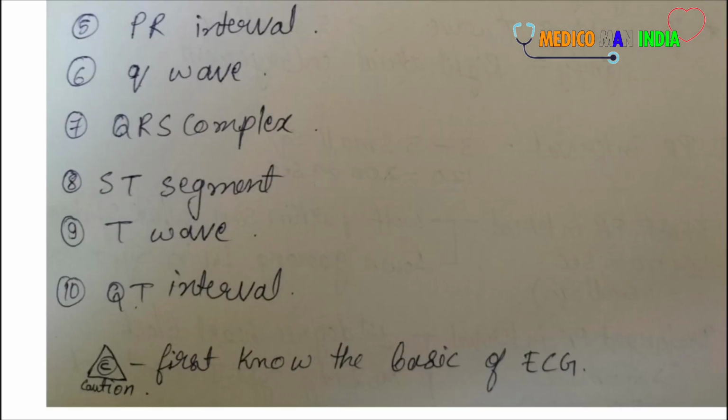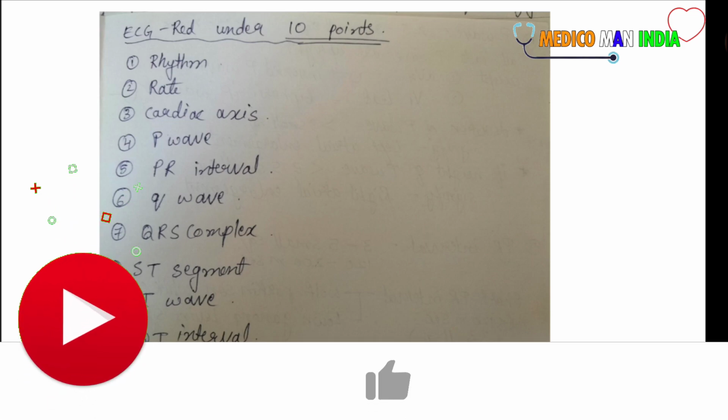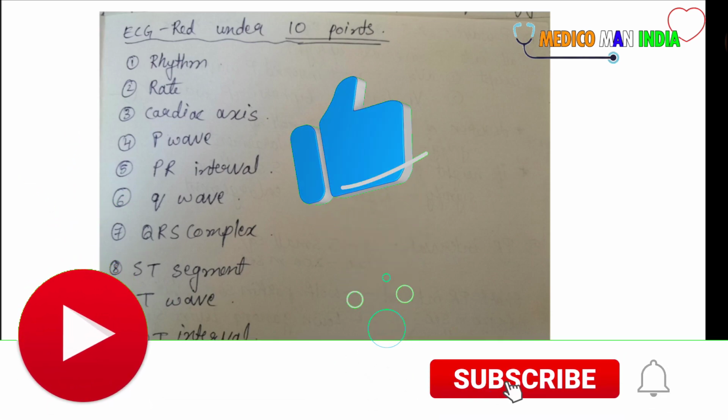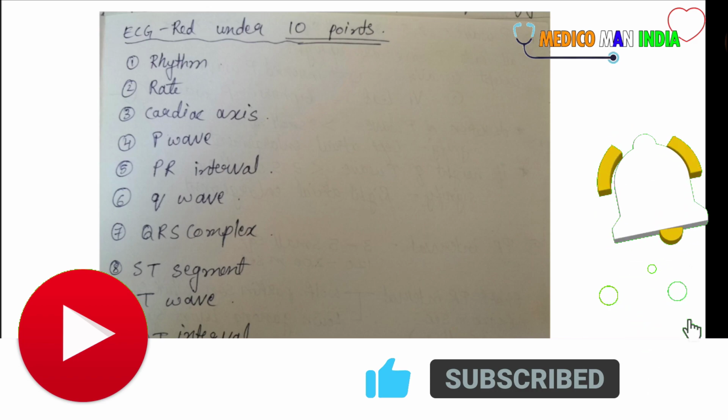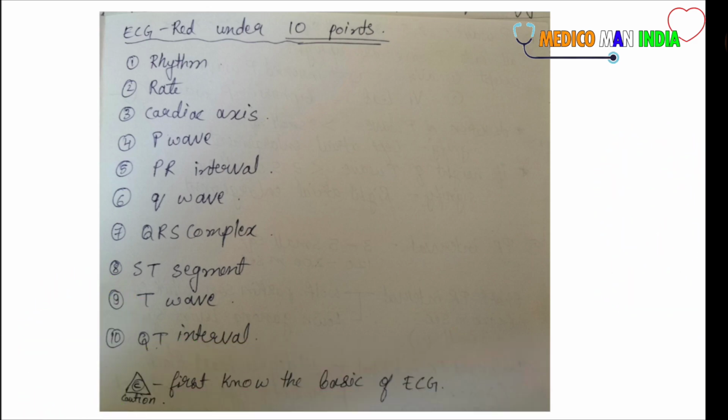Okay, before starting the approach, you should know the basics of the ECG. There is one more video of mine called ECG basics. Please watch that video and then come to this video, because without understanding the basic things of ECG, like the segments such as P wave and QRS complex, how much time they take, what is the voltage of these waves, how many segments and intervals there are, how the ECG is determined, what the positions of the leads are, what the types of leads are, everything is explained in the ECG basics.